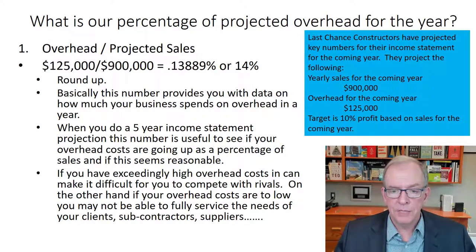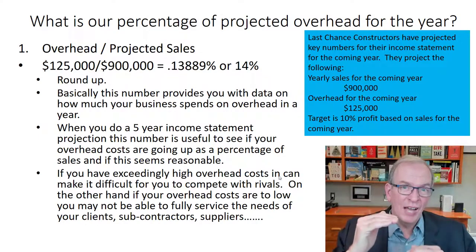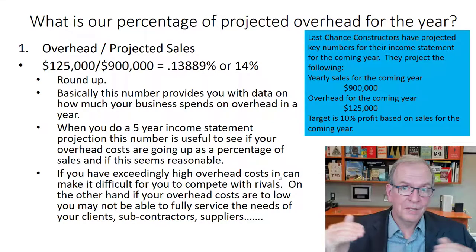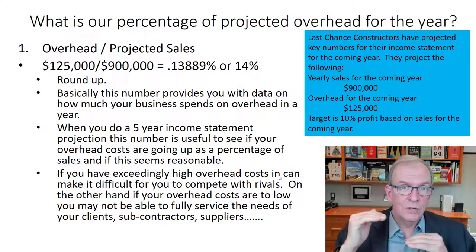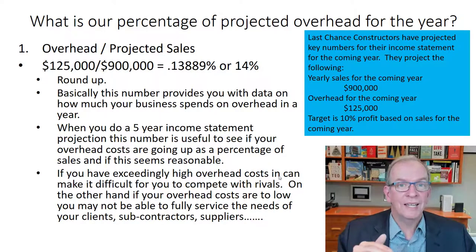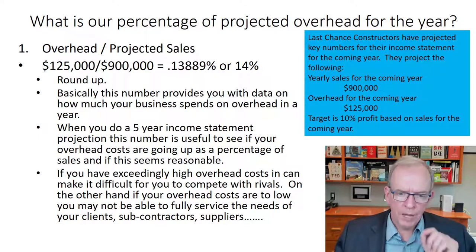So if you have exceedingly high overhead costs, it can make it difficult for you to compete with rivals, because now you've got to charge for that in your pricing. And if you're not charging it in your pricing, you've got a problem. And if you are charging it, you might have a problem because somebody's got less overhead, so they can have a lower price and get projects from you when you're bidding on projects based only on price. So you have to be conscious of those elements as well.